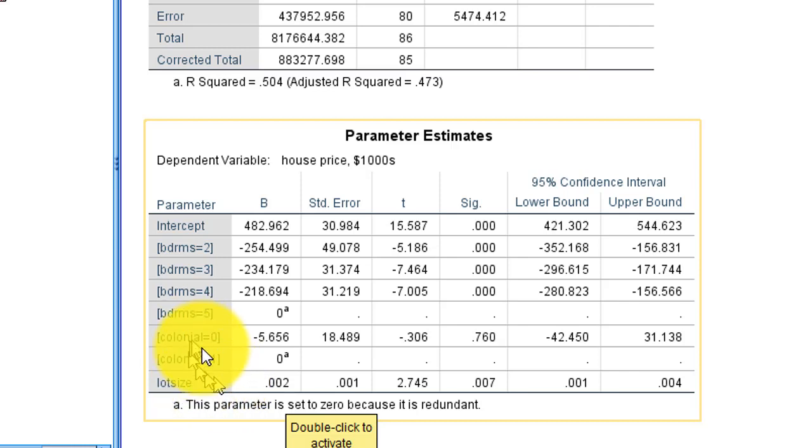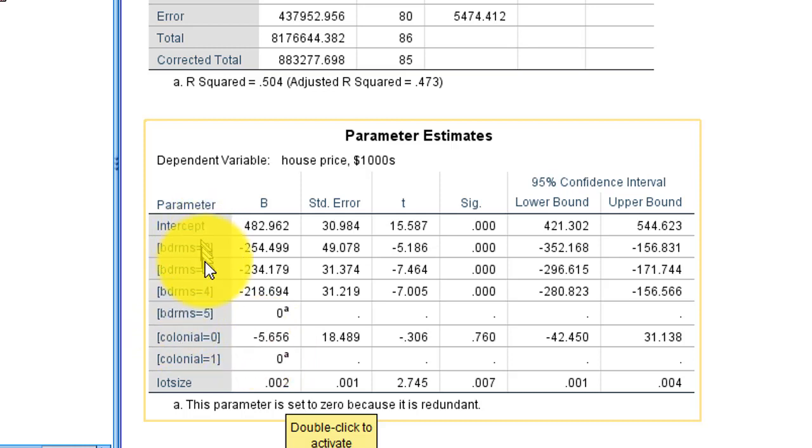Now, categorical variables, why did we go through all of this? Because in categorical variable case, in SPSS, it holds the larger category as a base case and reports the coefficient for the non-base case. And in this case, colonial has only 2 categories, so it held the larger one, which accounted for or controlled for colonial homes as the base and reported the price difference for the non-colonial homes.